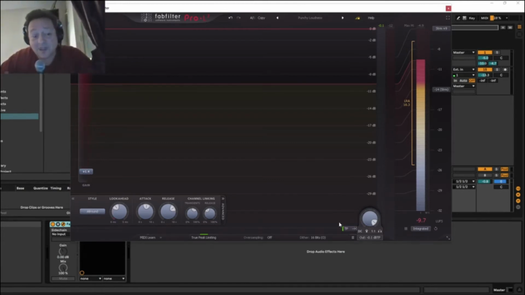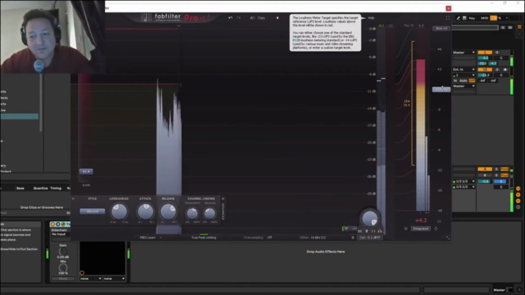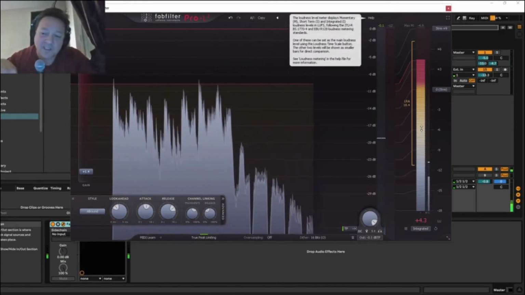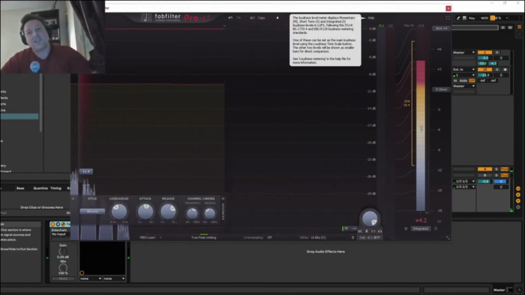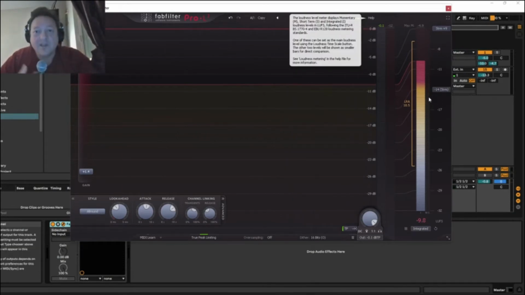So that's absolute metering, so we can check and compare our levels to the target. And yeah, it goes into the red if it goes into the bad, and it stays green if it's okay. And then you've got this other possibility called relative, and it's basically the same thing, but it says that 0 is where we want to be. But if it goes below 0, it's going to be in the green. If it goes above 0, it's going to be in the red. So it's just another way to do your metering. But most people, including myself, will just want to see it at -14 or -12 or whatever.